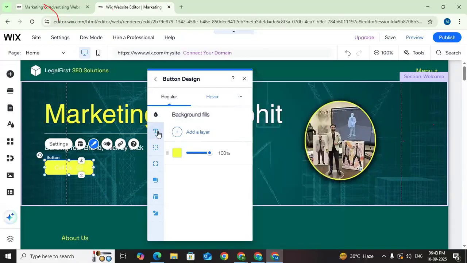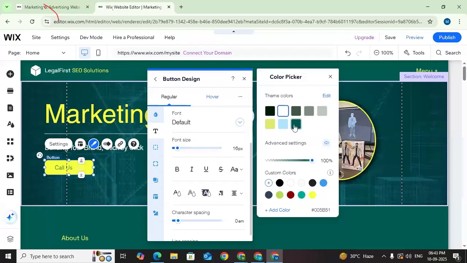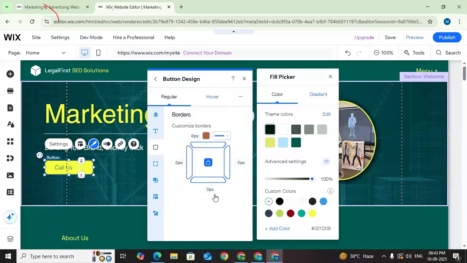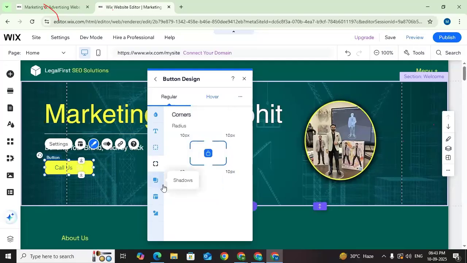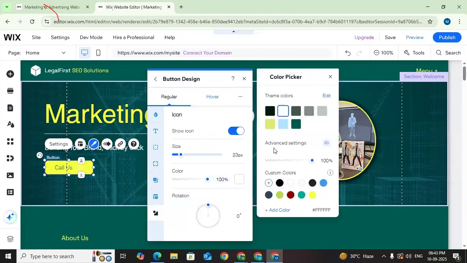And with the text, changing the text color to the green here. Done. But in the next option, that is the borders, we can add some borders here. We can add the corners, rounding, the shadow, layout, and the icon. So we need to change the icon color to the green here.